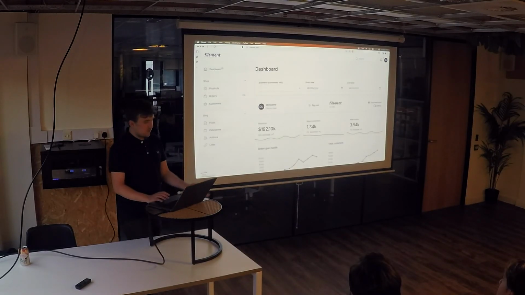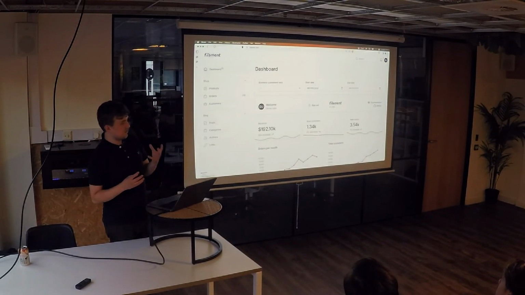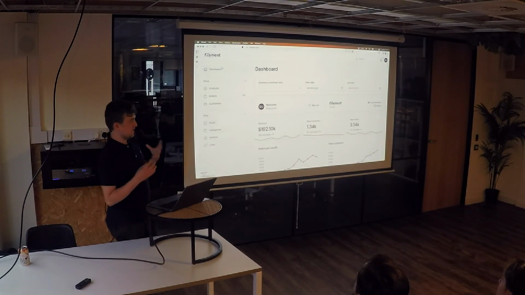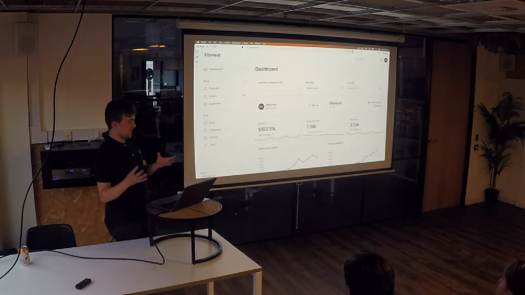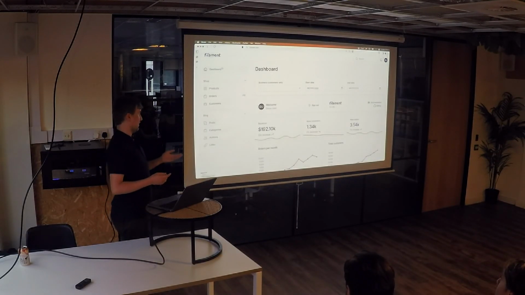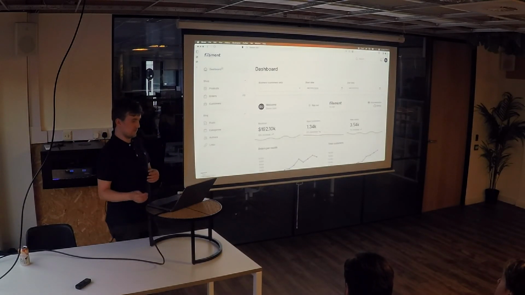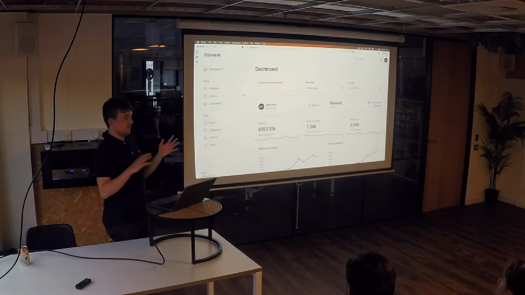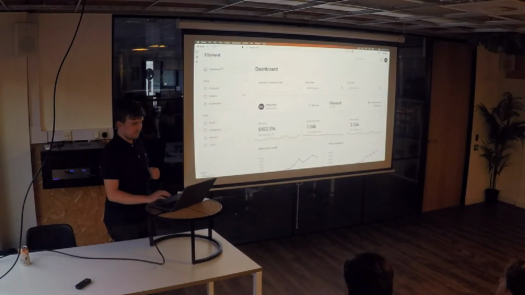So how does the code look for something like this? Well, Filament is built on Laravel and Livewire, and it really leans heavily into the concept of PHP configuration. Everything you see is built using PHP configuration objects, and each object controls a different component. The idea is that you don't really have to leave PHP to be able to build a UI like this. Filament's going to take that configuration and translate it into whatever HTML, CSS, JavaScript you need to render. The only real time you need to touch JavaScript or CSS or HTML is when you want to build a custom component. And those work in very much the same way as the built-in components.